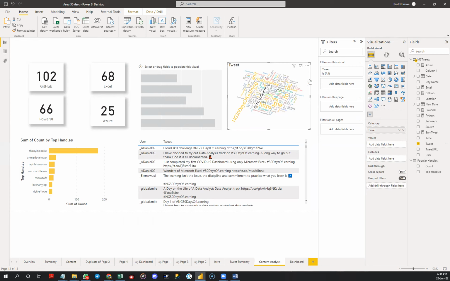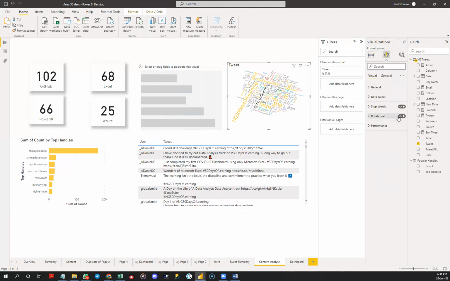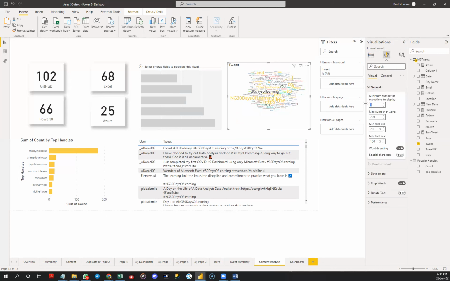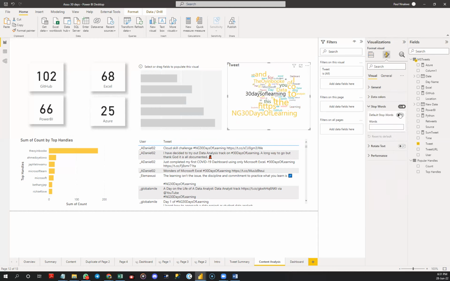Then always make sure your word cloud is not like this. It does not make things easy. Remember during our previous session, we said something about making your report easier for your audience. So I don't have to be twisting or turning my neck to know what the word is about. So I can put off the rotate text. Then I want to show the most important words, let's say 50. Let me remove stop words.